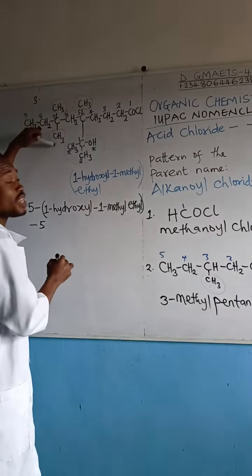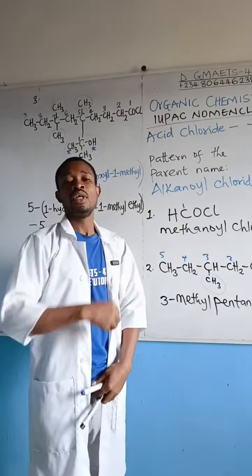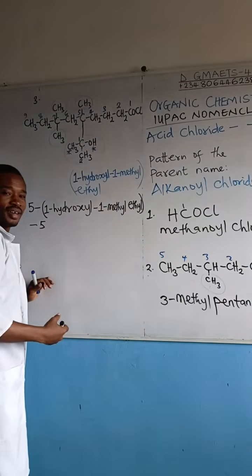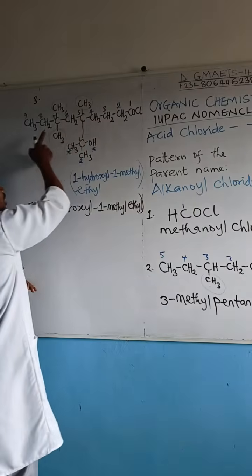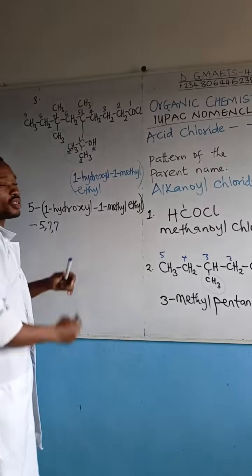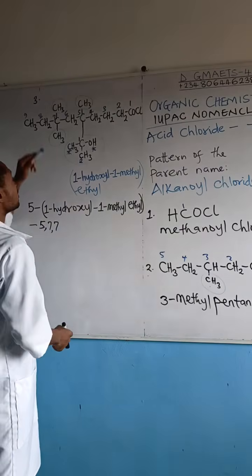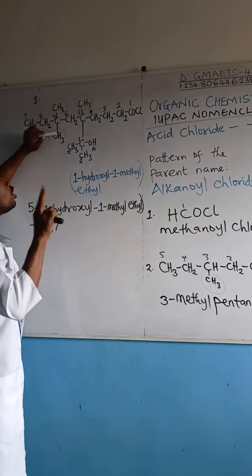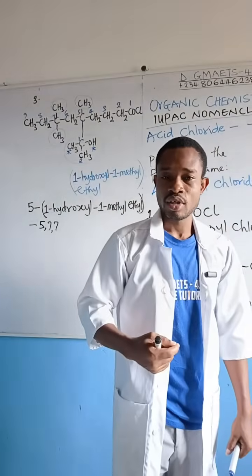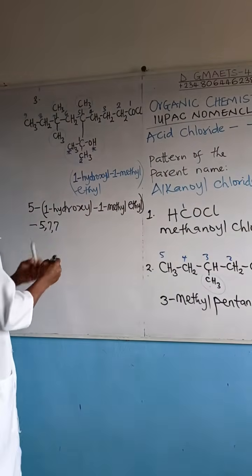Since the attachments are the same, methyl, methyl, methyl, you will follow the positions of the parent carbon bearing this attachment. Are you following, right? So 5, 7, 7. You are going to repeat that 7. Why are you repeating it? To tell anybody reading this IUPAC name that on the 7th carbon atom, you have 2 of the methyl attachment there. That is why you have to repeat that 7, 7. Okay? So we have 5, 7, 7.